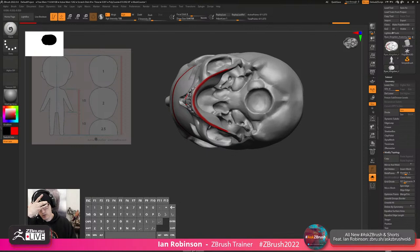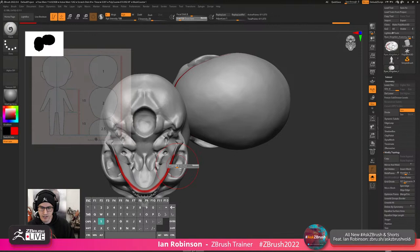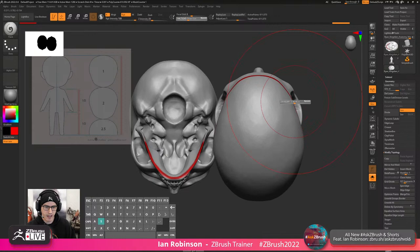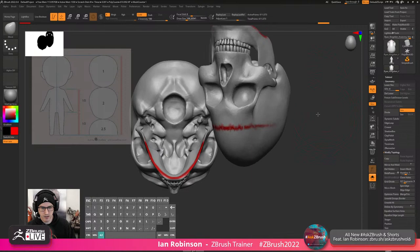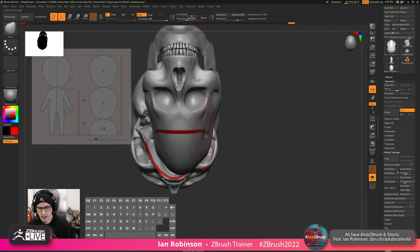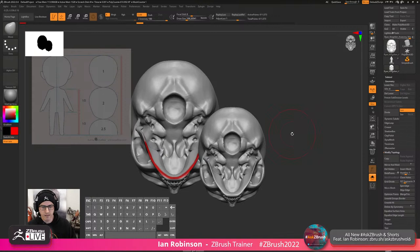So what I do is I throw skulls upside down, or I'll throw the head upside down and get a good sense. I'll look at it from underneath and get a good sense of how the jaw itself is looking in comparison to the forehead. And what I usually do with this, so if I actually take this for a second and just stamp that, is I'll take that shape. And if we focus in here and we kind of squish this in just a little bit, obviously I'm breaking the head here to make a point, this is what I'd be doing with the jaw. I'd be taking this forehead shape and squishing that in to match. Hopefully this makes sense to you guys. If you're looking at the shape of the forehead, the jaw is just a squished in version of that shape. That's the first thing I would focus on.